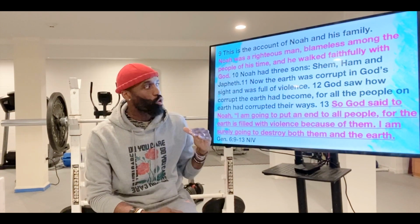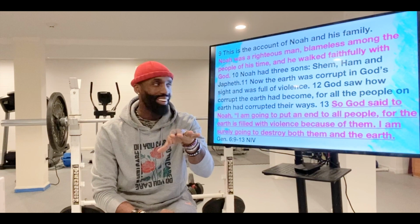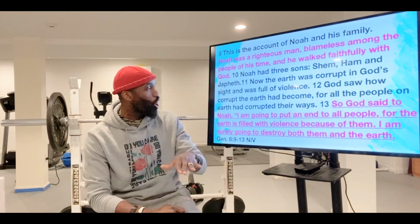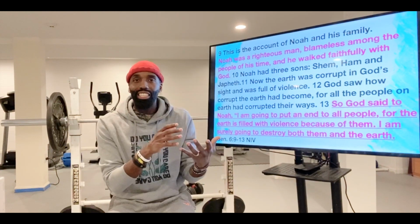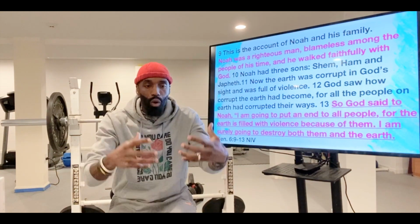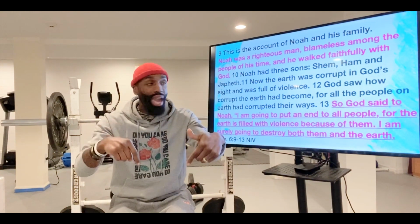Now the earth was corrupt in God's sight and was full of violence. Sounds a little bit like today, right? God saw how corrupt the earth had become, for all the people on the earth had corrupted their ways. What that's basically saying is, not only had the earth become corrupt, but it became corrupt because of the people. The people had corrupted it through their ways.